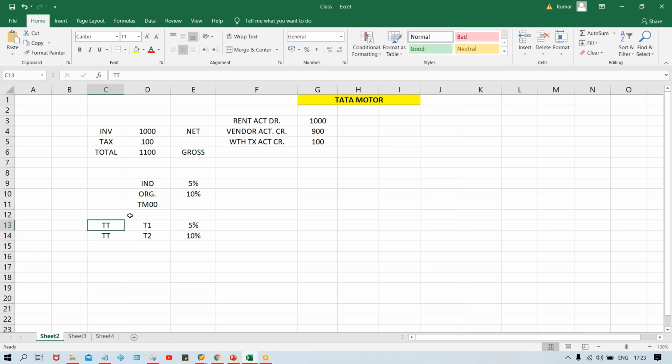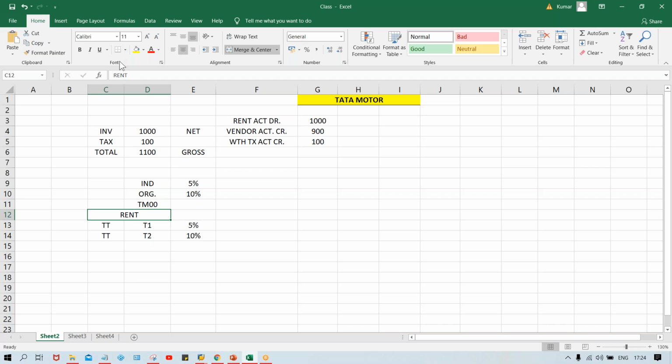So this is, let's suppose, we have created for rent. There might be a chance that one vendor will provide you two different kinds of services, and both services are falling under different sections, different categories.